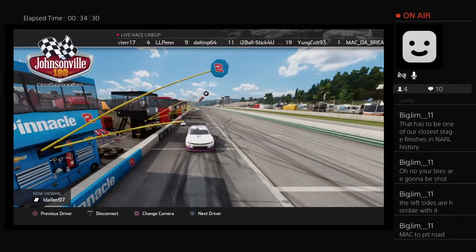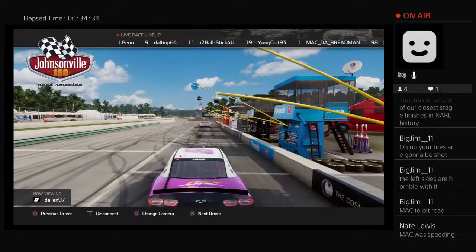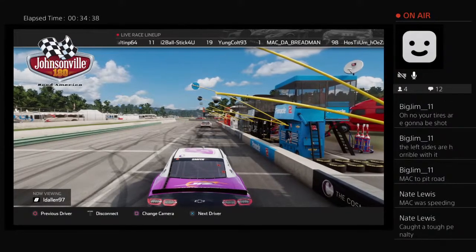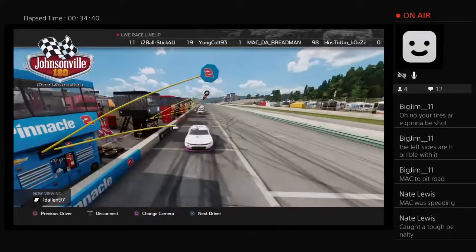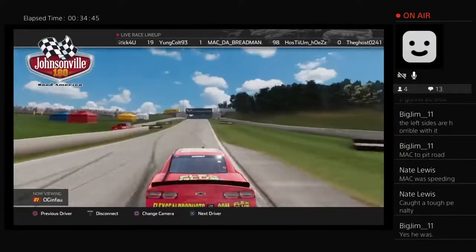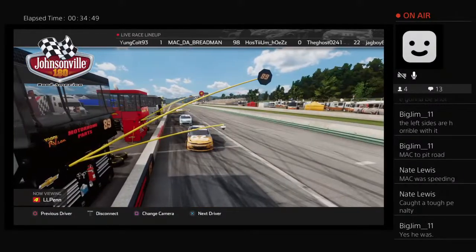So what do they do here? Do they take fuel? Do they take tires? I'm going to keep it on board here with Alan, see how long his pit stop is. Looks like he's taking tires. Yeah, and it looks like Mac's taking tires as well. They all took tires. As Dalton also hit pit lane.